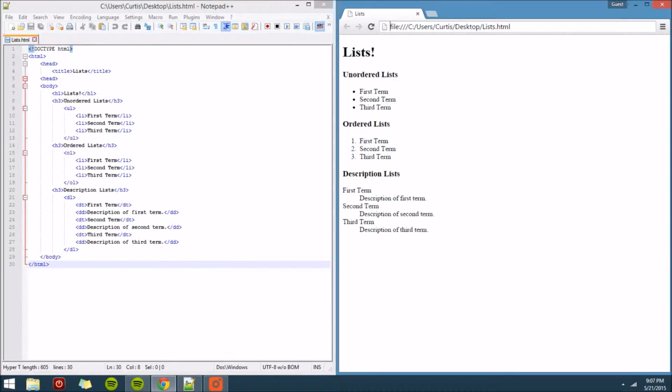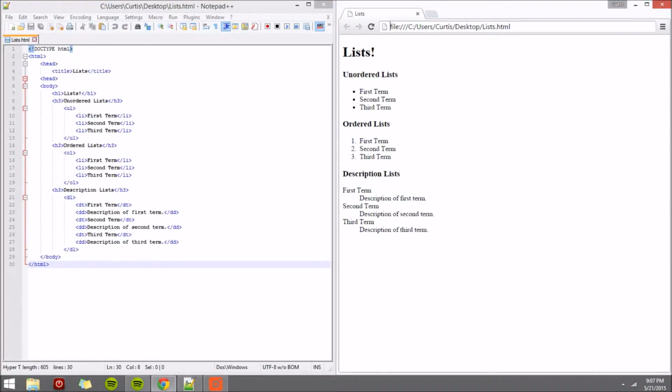So last episode we talked about text types and commenting. Today we're going to look into lists. Now lists are a very powerful aspect of HTML because it lets you organize your information and then style it very easily. And there's three main types of lists. There's unordered lists, ordered lists, and description lists.